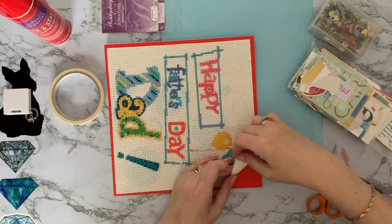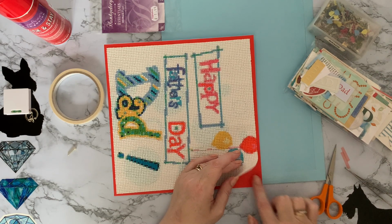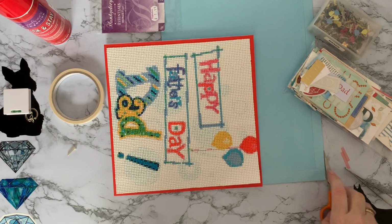So I'm just going to lift this corner. As you can see, it's lifting really easily. Even though there is sticky here, it's just not staying down. So I don't want my dad's card to collapse when he puts it on the mantelpiece.